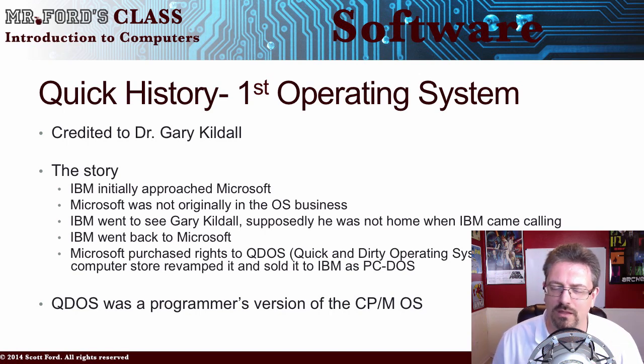And so the story goes that Microsoft sent them to Dr. Gary Kildall. And the lore has it that Dr. Gary Kildall wasn't there. Either he had left when IBM showed up or he wasn't there when IBM showed up. The point is that he wasn't there to answer the call. And IBM and them had some whatever going on. So IBM went back to Microsoft.